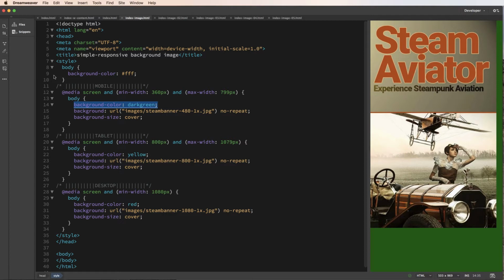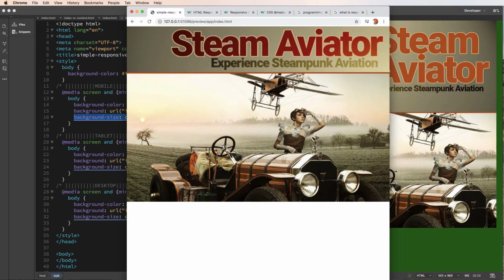All right, so let's get at the strategy here for our image placement or replacement. And you'll notice there's actually nothing in the body of the document. This is being done with background images. So depending on whatever the minimum to the max spread of pixel width is, we are loading a background image. And you'll notice I'm using a matrix here, real simple. So for our background, we're just loading our image via the URL, and then we're setting it to no repeat. Now I am including background size and setting the background size to cover, and this is going to force the image to draw or behave in a responsive manner.